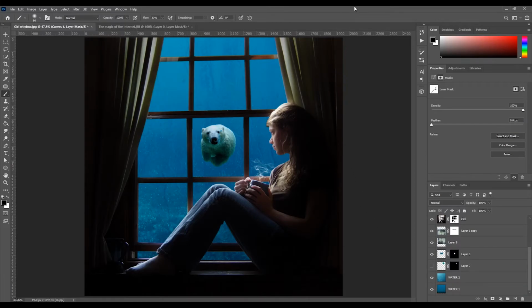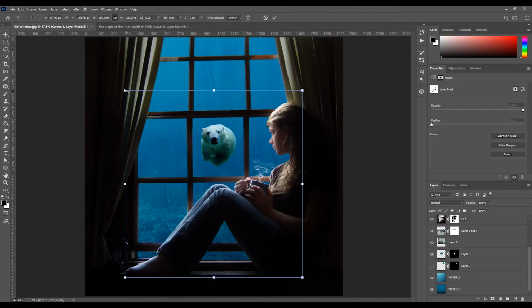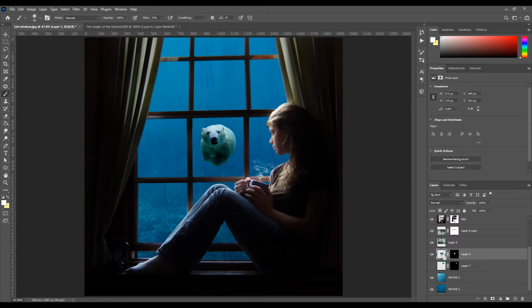I wasn't really feeling the second polar bear at this stage, so I just decided to turn off his layer and just reassess as to, do I want that second polar bear in there, or do I want to add something different in there? But again, I was undecided at this stage. Maybe just make that polar bear a small bit bigger. That's not bad at all. Again, I was still thinking at this stage, will I not add that second polar bear in?